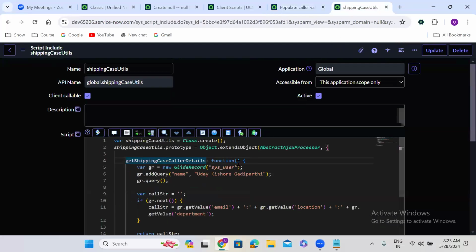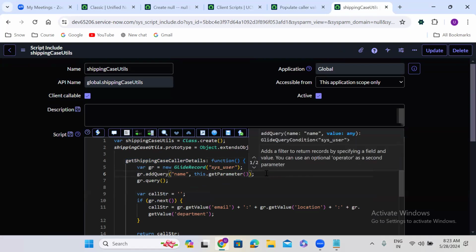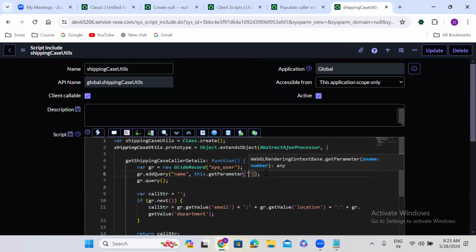Then what I do here is, in place of this Uday Kishore Gadiparthi, I will use this dot getParameter.